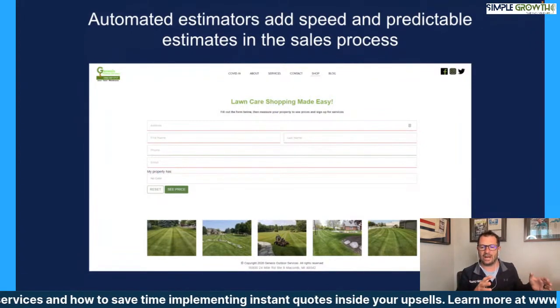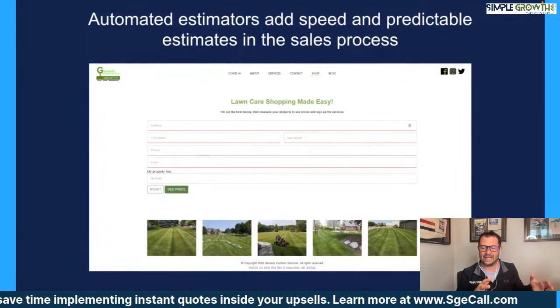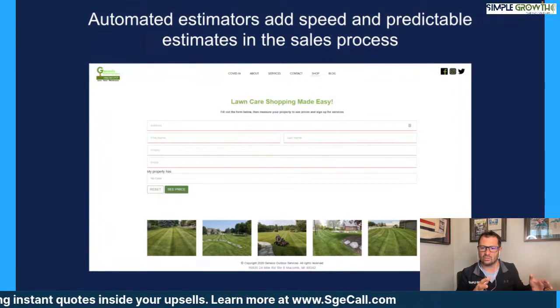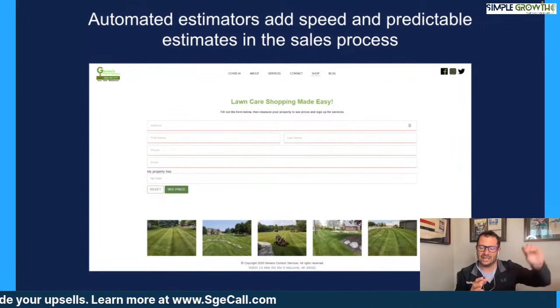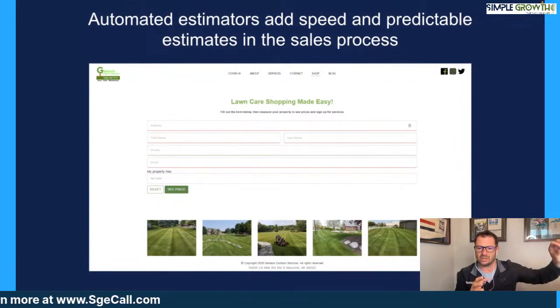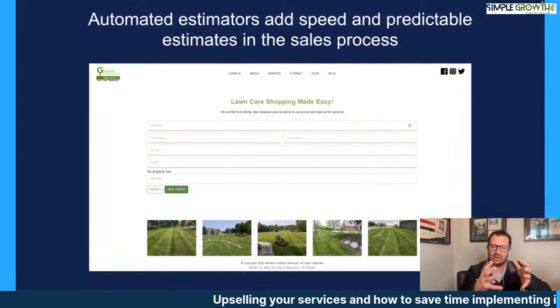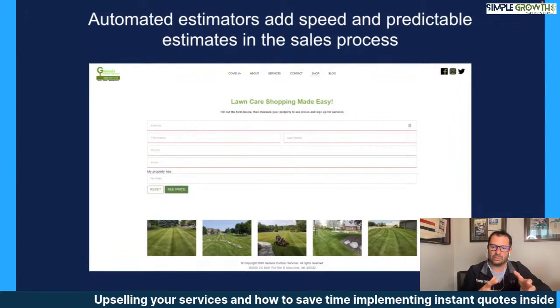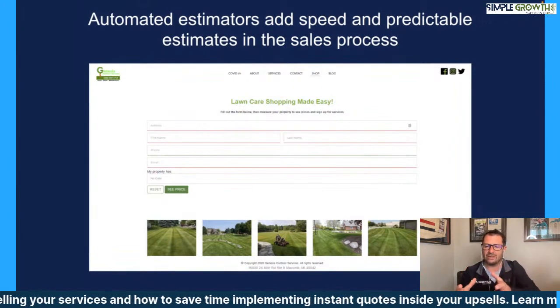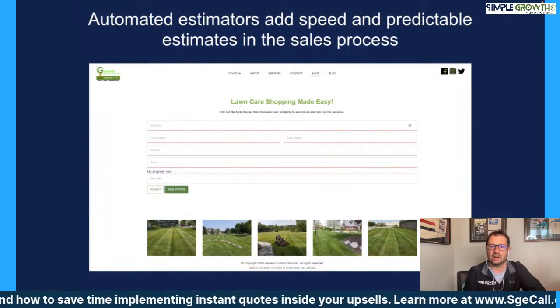So no longer do you have to be on the hook to provide 60 to 80 estimates for upselling services. We can literally drive them. I'm interested. It registers in the CRM like Service Autopilot, so you're alerted, and they can go through an automated online process 24/7. So that's going to be the key of getting those automated emails out through the Simple Growth upsells, and then driving them right to an online automated upsell.